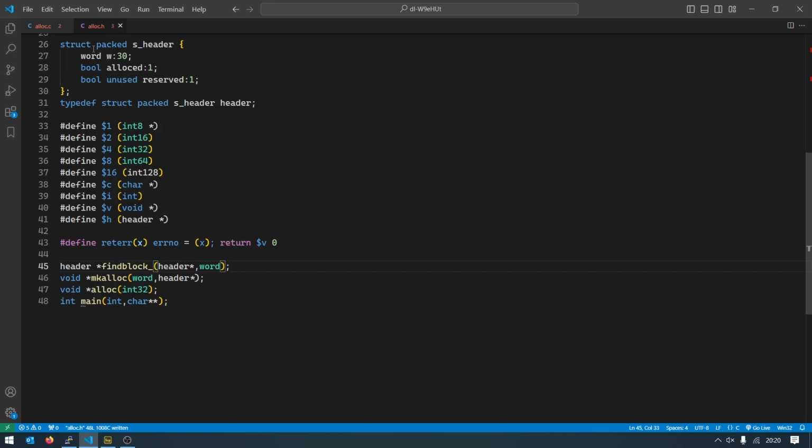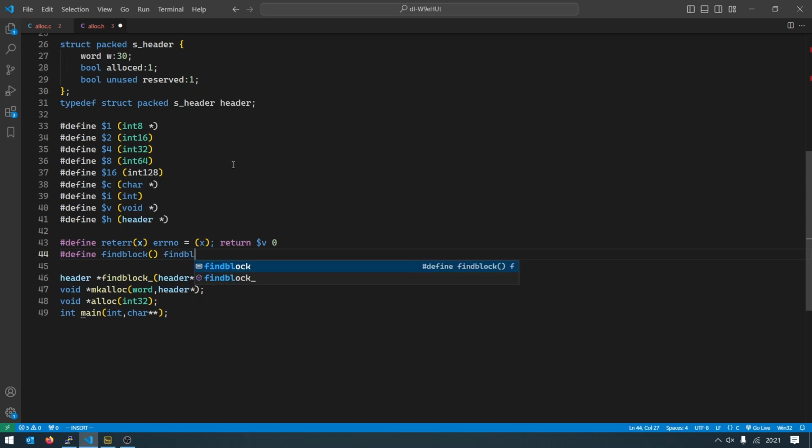So let's see. Maybe we should do the macro first because I want to have a function like macro, which is called find block without a prime, and it's not going to take any parameters. And the only thing this is going to do is call find block prime, and it's going to give the first possible block, which is the mem space.